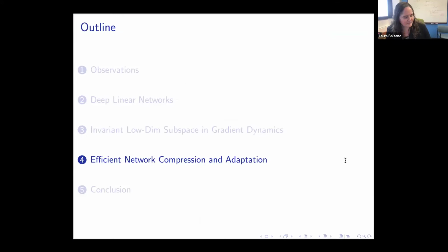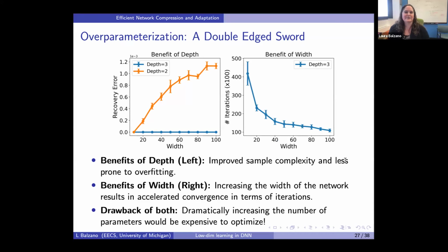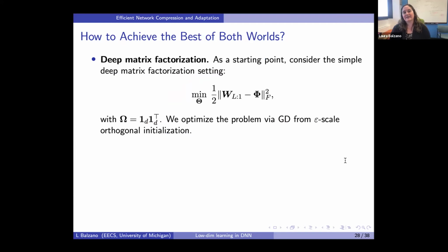All right, so how can we use this? How can we apply this? I'll try to go through this in just 5-ish minutes, so there's time for questions. Like I said, we can try to run gradient descent only on these compressed weights. So let's try to see that in action on low rank matrix completion and low rank parameter efficient fine tuning applications. First I just want to mention that we talk about inserting these deeper layers or having deep linear layers. Also, people talk about wider layers being helpful for deep networks. It has been shown that depth and width give us benefits in deep learning. But of course, the drawback is the dramatically increased number of parameters and optimization time. So that's what we're trying to tackle. Here we think we can get the best of both worlds with this efficient optimization.